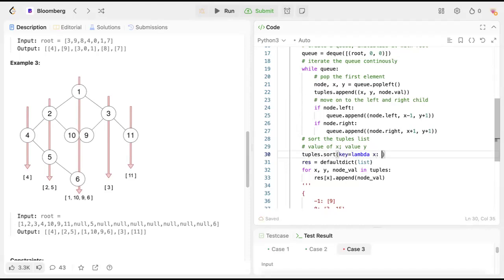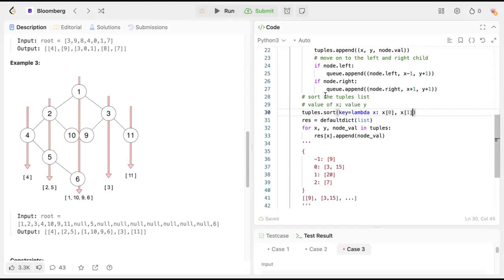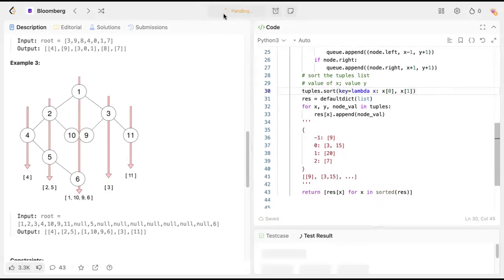And then we'll try to order them with the x value first. So index 0. And then the y value second. So index 1. Okay, so let's see if it works right now.